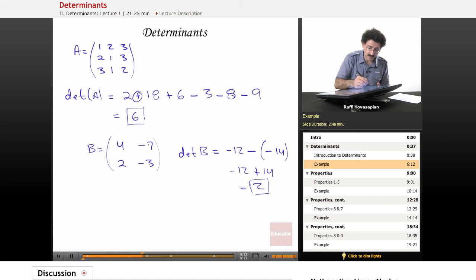So these signs here, this plus here, plus here, plus here, negative, negative, negative, they always stay there. It doesn't matter what these numbers are. If this is negative, then a negative times a negative is positive. But you have to have three positive terms in a 3 by 3, you have to have three negative terms in a 3 by 3. It depends on what these numbers are, but those negative signs and these positive signs have to be there. They're not part of the arithmetic. They're part of the definition of the determinant.